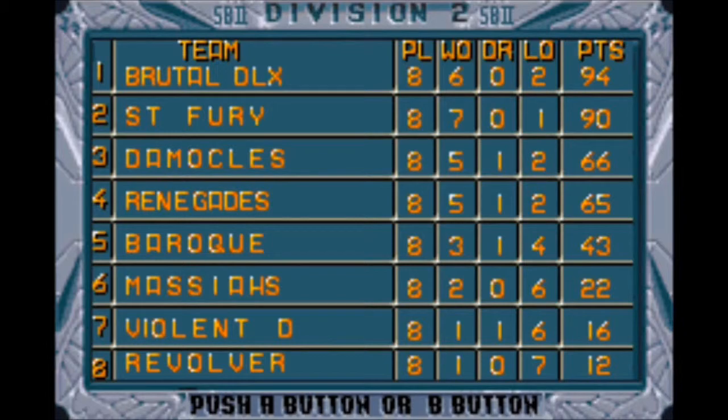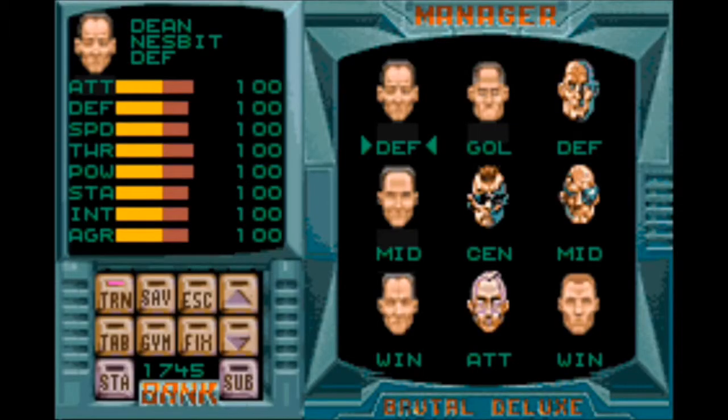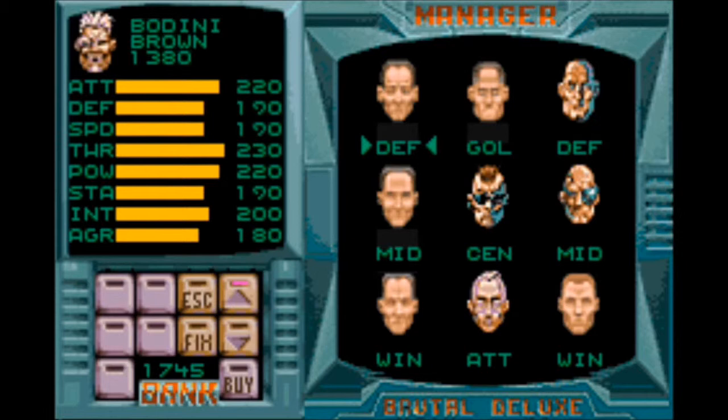And we've gone top of the league with 4 points clear of Steel Fury. So it's ours to win. Violent Desire is the next team up. They're not particularly brilliant. Let's check the transfer market. We've got Slider Jams, who we cannot afford. Damn. Starvia Moon, Bodini Brown. He's well.